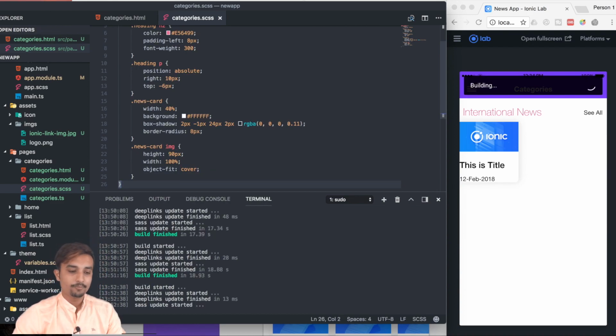Now here comes our border radius for our image, top left and top right. Okay, so we will just go ahead and make that too.